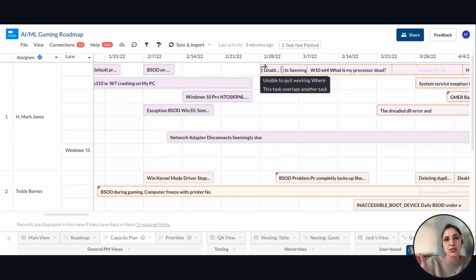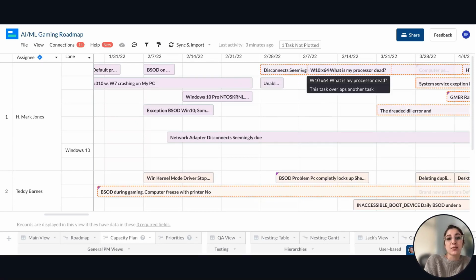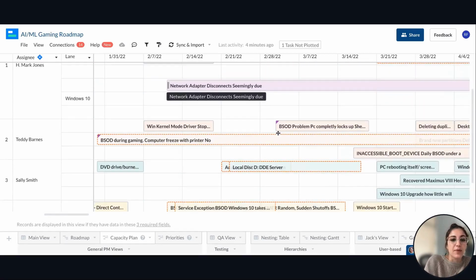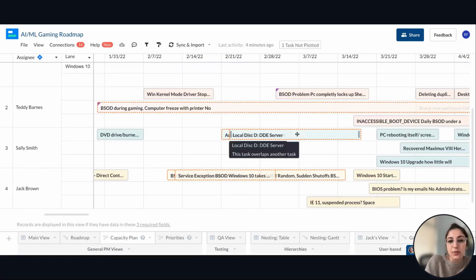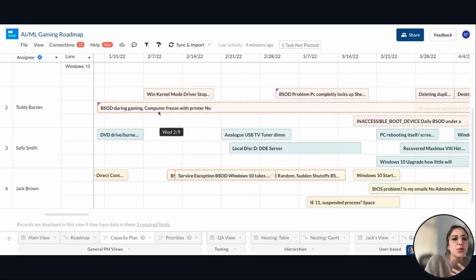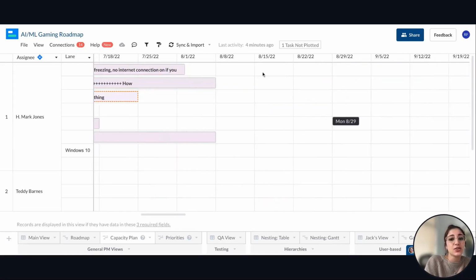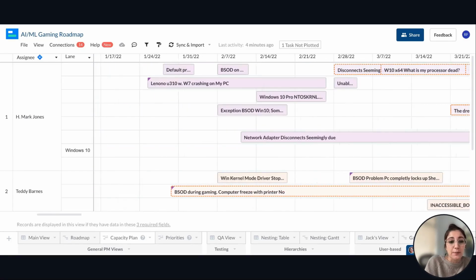These dashed orange lines indicate overlap. So we can see that Mark's spread a little thin here, and maybe we need to allocate some projects to someone else, because all Mark seems to have is this overlap. And then it looks like Sally's got a little bit more space. So maybe we can move some of Mark's stuff over to Sally. We're able to visualize that and see that, wow, Mark really is overwhelmed. We need to help him out. Or maybe we need to push his projects out into August, so he's got some space. We need to move things down the timeline a little bit to make sure that Mark doesn't burn out.